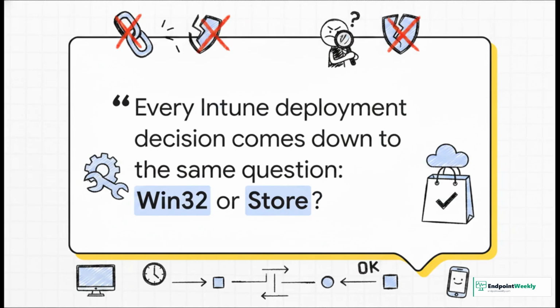Because honestly, every Intune deployment decision eventually comes down to the exact same question: Win32 or Store? Architecting this correctly is a total game changer. It means silent deployments and seamless enterprise automation. But getting it wrong? Well, we've all been there. It means spending your Friday afternoon hunting down failed Intune management extensions and chasing broken detection rules during zero-hour deployments. The stakes for your environment are high.